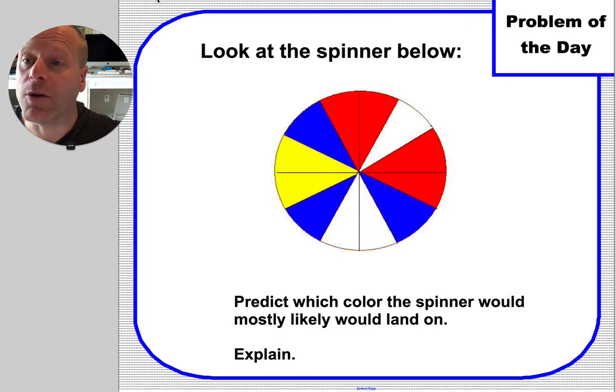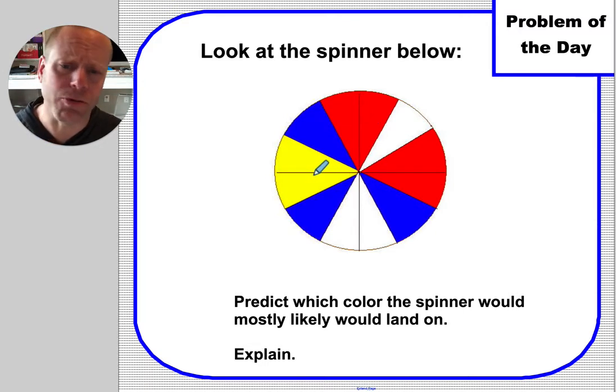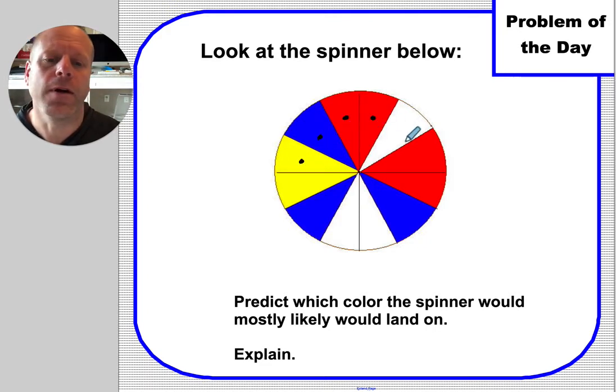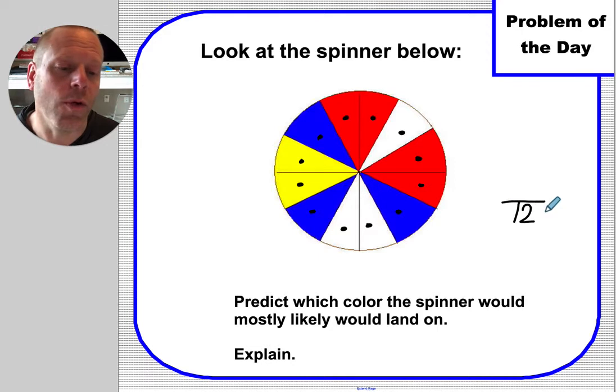So I'm going to go ahead and do something right away. I'm going to count how many spots there are all together. Yellows, blues, reds, whites, I'm counting them all. 1, 2, 3, 4, 5, 6, 7, 8, 9, 10, 11, 12. And all 12 of those pieces are the same size. So this circle is split into 12ths.